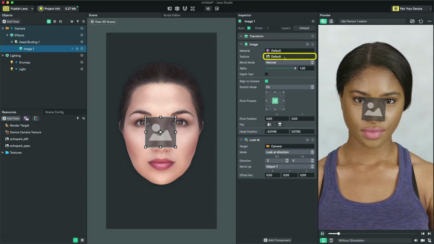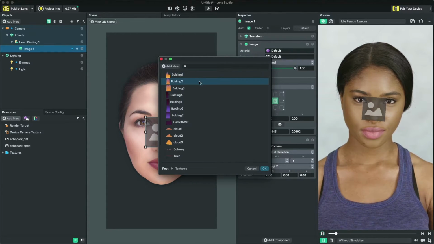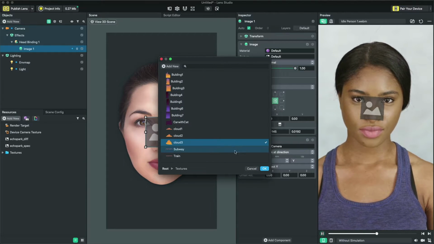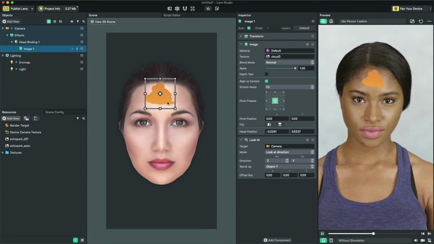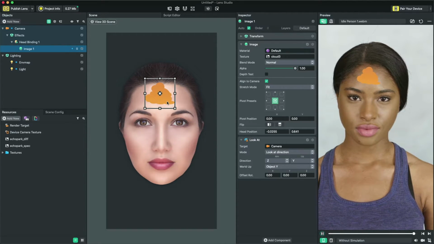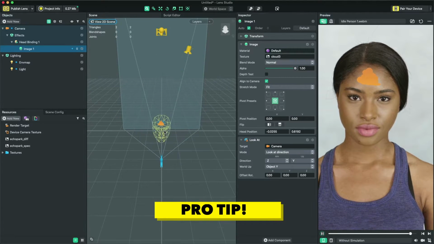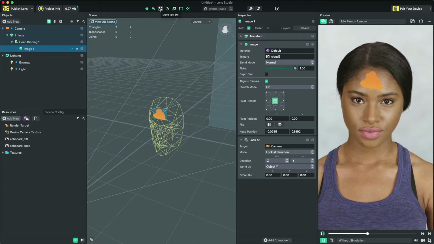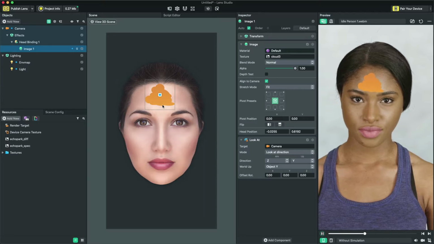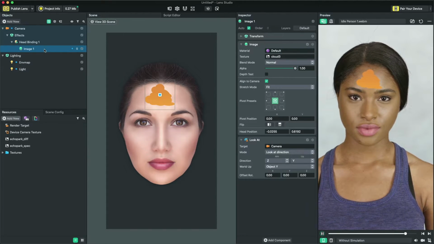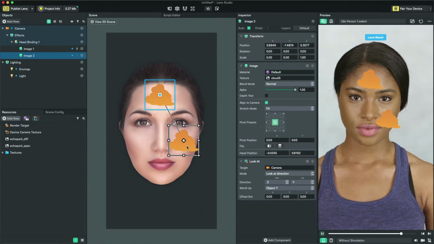To change the texture, click on the texture input. This will open a Resources panel where you can select the texture that you want. I'm gonna look for a cloud texture and then click on the OK button. Now you can see the cloud is attached to the user's face. To adjust the placement of it, you can use the 2D scene. Pro tip, you can also go to the 3D scene view if you want to change where the image is in Z space. Let's bring in the other cloud by duplicating the image object. Like before, we can change the texture on each and place them inside the scene panel.